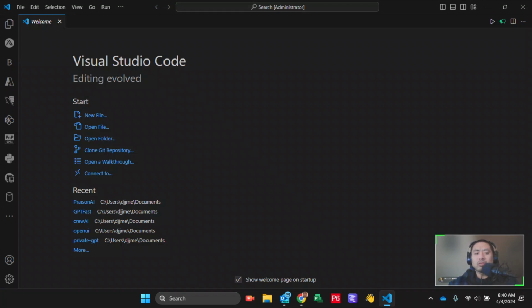So I have Visual Studio Code up and running. Ensure that you have VS Code installed on your computer. My computer is about 4 years old with an upgraded RAM, about 64 gigs of RAM. I upgraded my SSD to about 4 terabytes, running on 4 core CPUs. So it might be slow, but let's give this a shot.